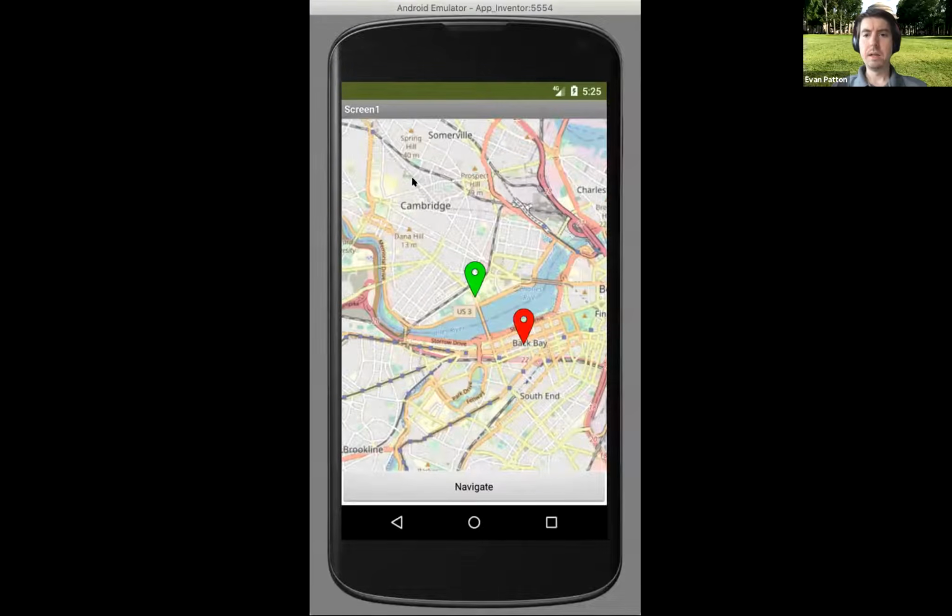okay. Now I can drag my markers, and the green marker is at 77 Mass Ave, roughly, which is the main MIT building.